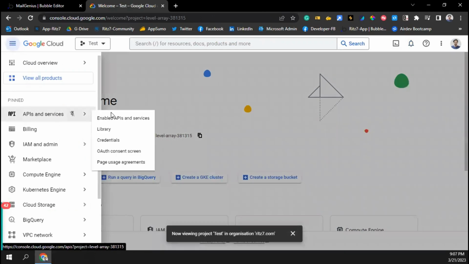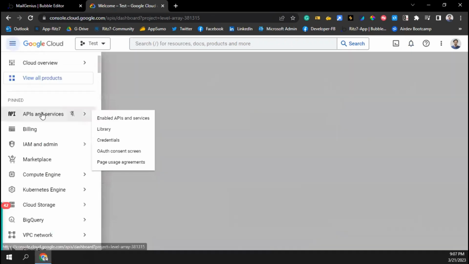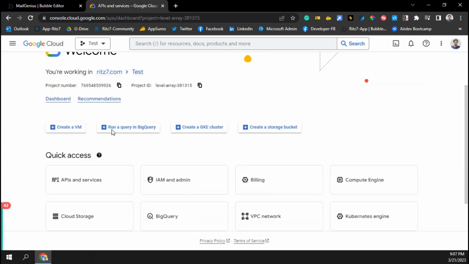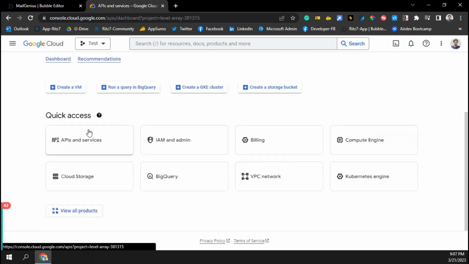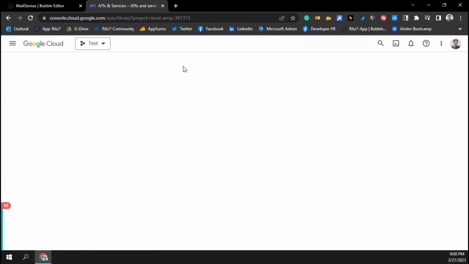Go here, API, and enable API and services. Enable API and services here.